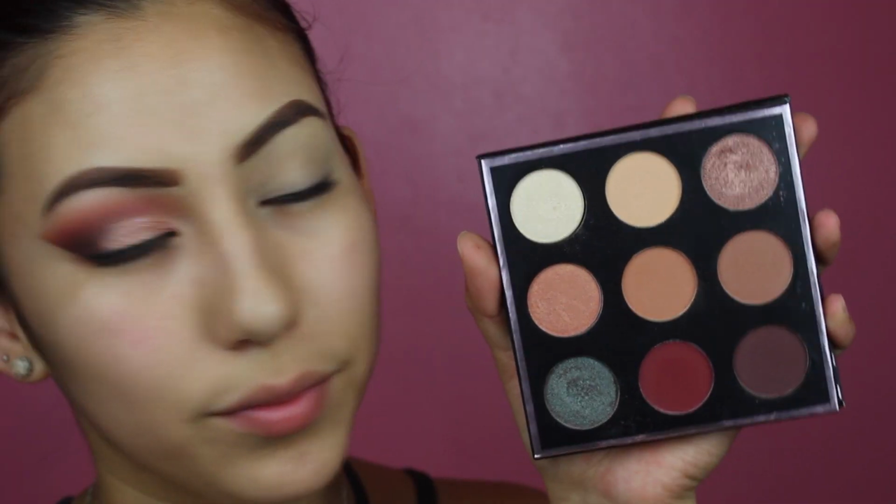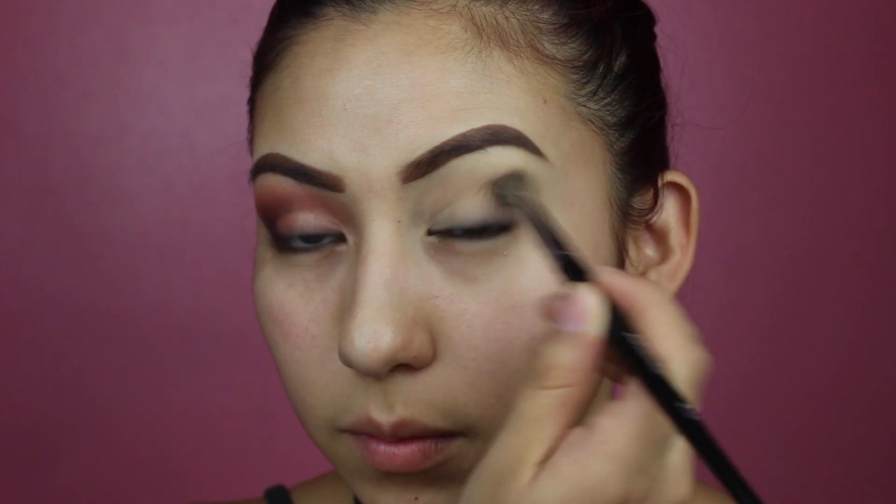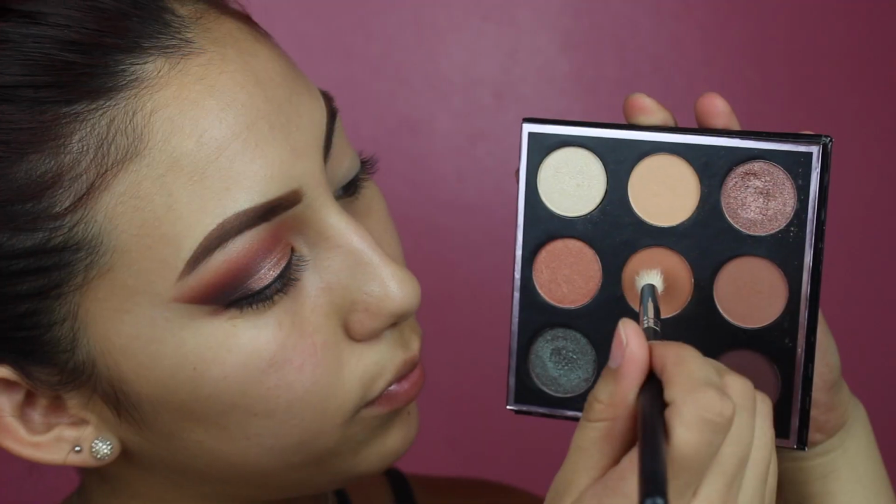Alright guys, so let's start with primer, and I'm going to prime my lids with the MAC Paint Pot in Soft Ochre, and I'm going to put this all over my lid. Next I'm going to be using the Manny MUA and Makeup Geek palette, and I'm going to get this color which is Beaches and Cream, and I'm just going to messily put it all over my crease.